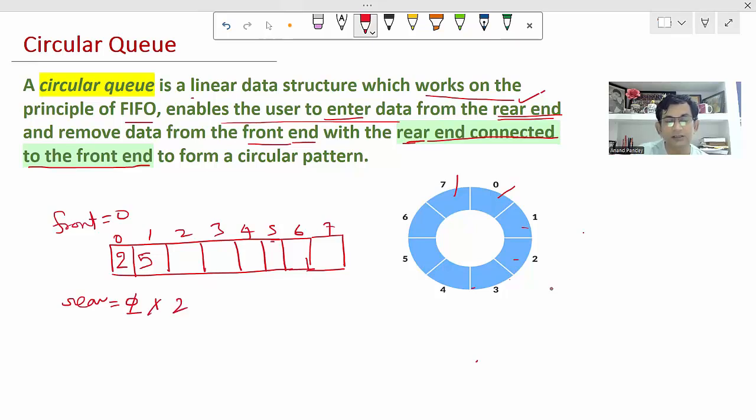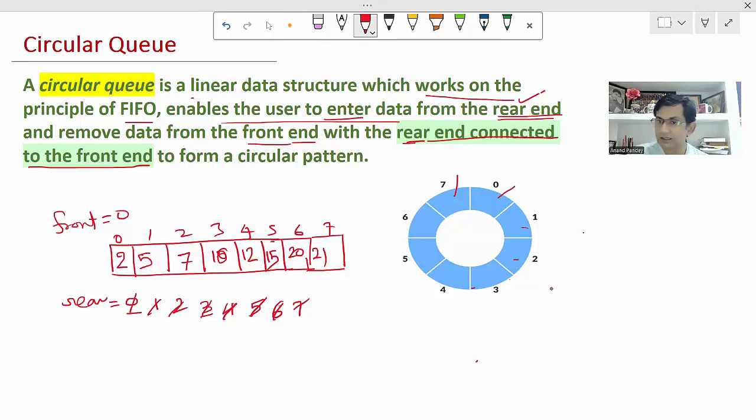Then rear will move to the next index. Now we are going to store the next element at rear index. The value of rear index is 2. So we will store the value at index number 2. Consider we are storing 7. And then rear will move to the next index. Then again we are going to do the same thing. We will store the value at rear index. Consider we are storing 10 at index 3, and then rear will move to the next index. Then we'll store another value 12 at rear index. Then rear will move to the next index. Now again we'll store the next value at the rear index, and then rear will move to the next index, and so on like this. 20, then 7, 21.